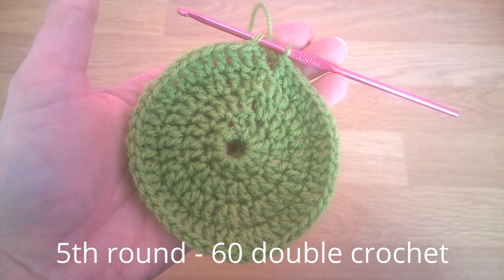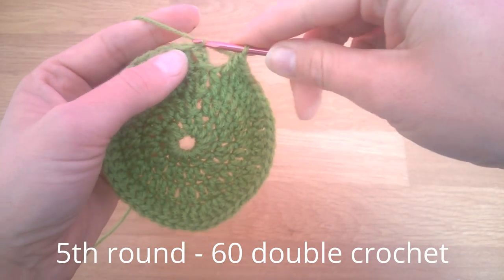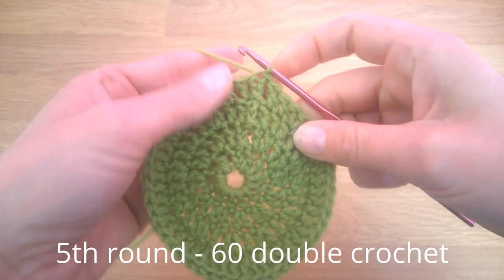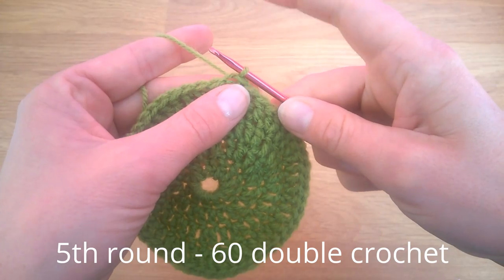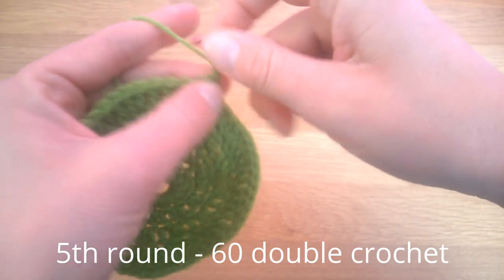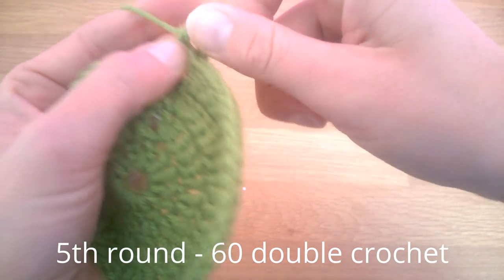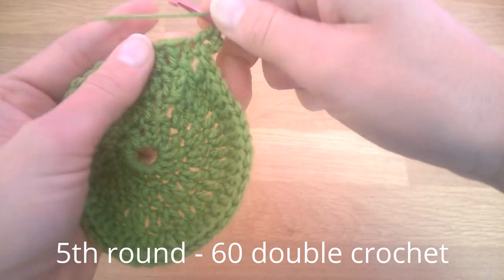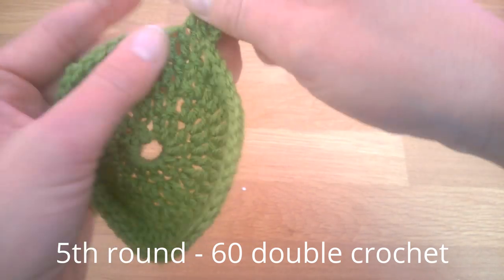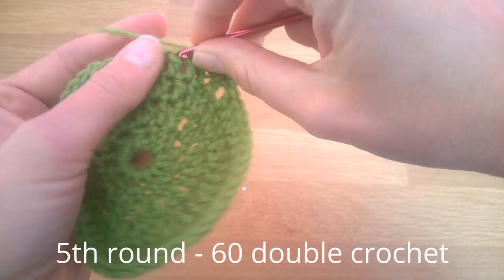We are now at the end of the round, and again we finish by inserting hook into the third chain, yarn over and pull through two loops on the hook. We start this round by making three double crochet and then double crochet into the same stitch from the previous round. Now we'll do double crochet into next chain, next stitch, double crochet into next stitch, and again double crochet into next stitch.